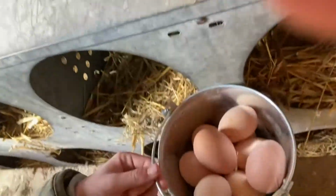I hope to have a bigger container, or to bring a bigger container out here every day when I start collecting for hatching, because I think I'm gonna try to fill my incubator up this year, and that could fit a lot of eggs, about 200. So I hope to have 200 baby chicks, Sukis, and ducks. I think my dad collected some this morning. But there's that. A good size bucket of eggs. But this is where I'm going to end it.